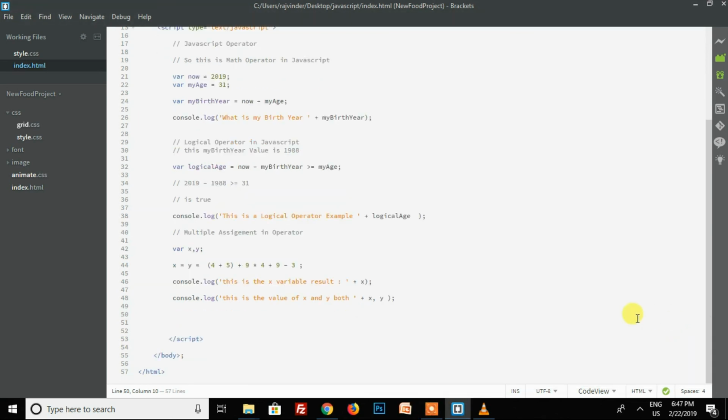Now we discuss some more operators in JavaScript. What are they? Basically they are very basic and useful in JavaScript. For example, where z is equal to 5, and we do z plus plus, and console.log z. What is the value of z?